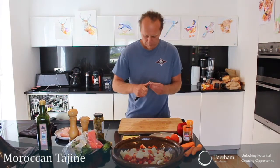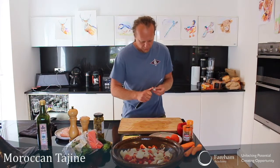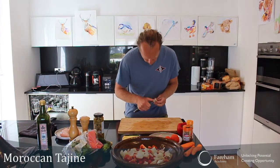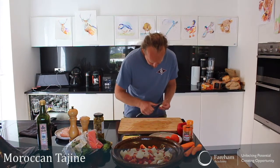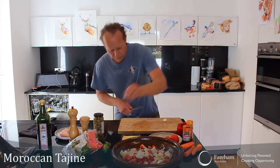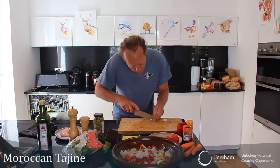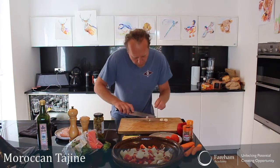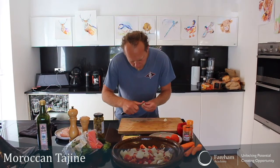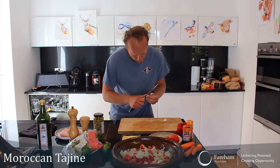Like the French people, Moroccans really use a lot of garlic in their kitchen. Okay, so peel the garlic first. Alright, so again, it's a bit like the onion, you can cut the end bits off like that. Score it a bit. You can then take off, be really careful not to cut yourself.